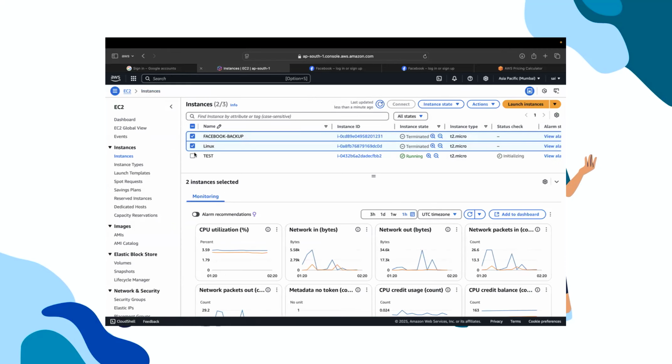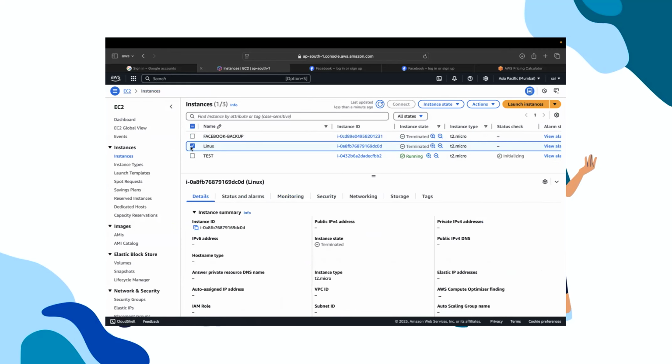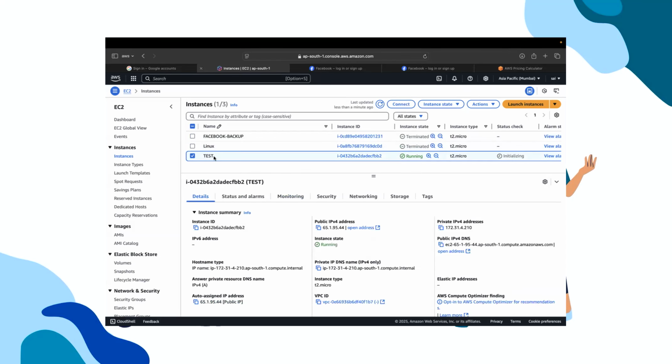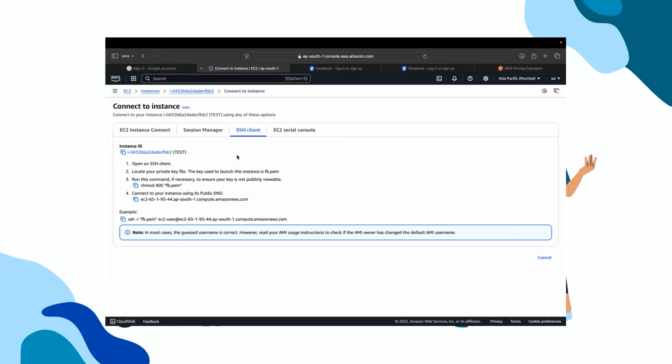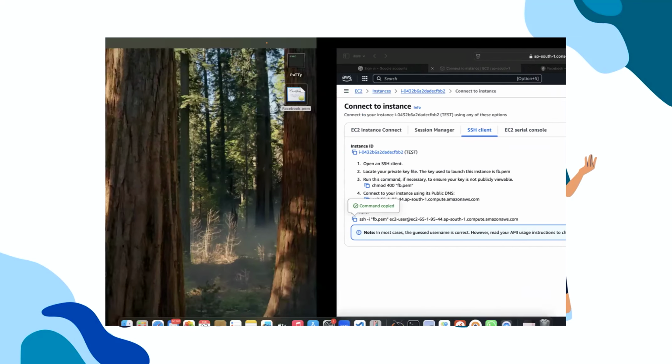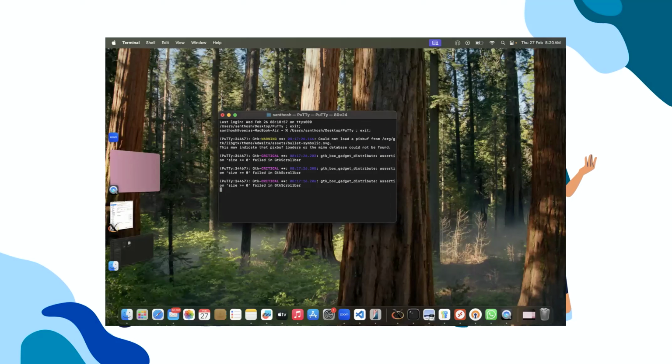See here, if I want to log in to this instance, click on connect. I'll try to log in from my terminal. Copy it. So open the terminal. Let me move to the downloads.